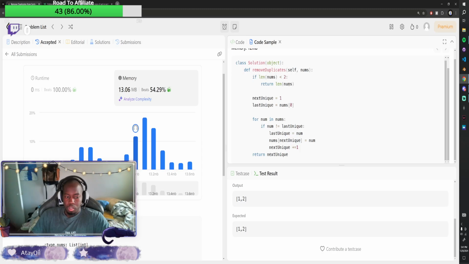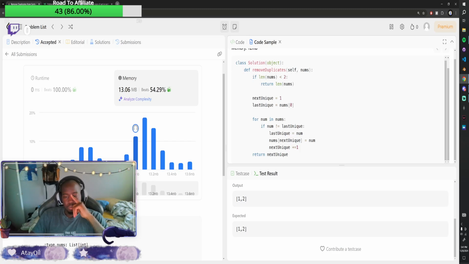Are these sorted? Yeah, they're sorted. Oh, if len less than 2, which means it's 1 or empty, return len nums, right?